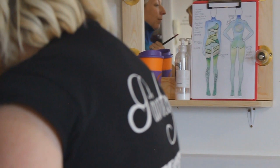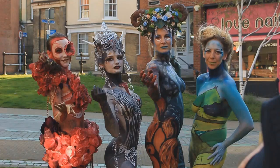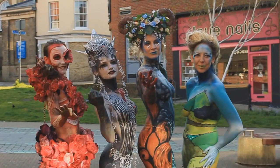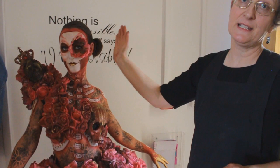You're treating your model with respect, and basically we want the overall wow factor as well and the flow around the body. It's very difficult when you've got to think about a 3D person and getting a design, so the design has got to flow. I particularly like what I've done here, a bit of a symmetrical design, so it goes across here, but then I've just accentuated it by having the eye design slightly off to the other side. So it's got to flow around the body, the design, when you think about it. So that's what we look for.